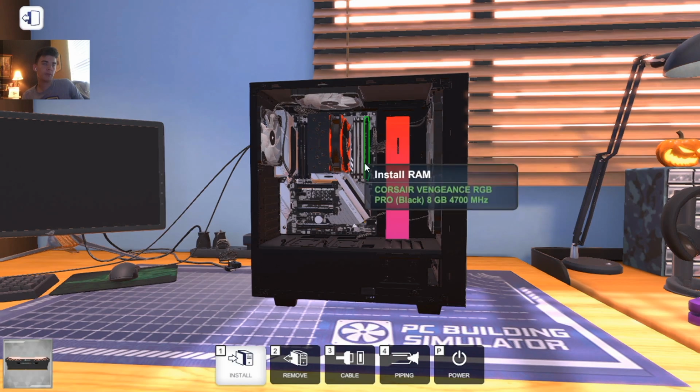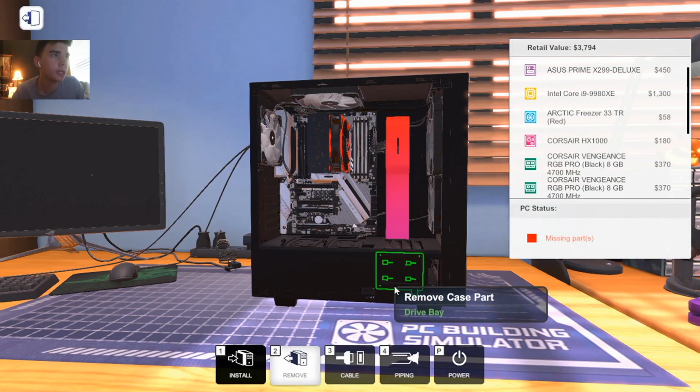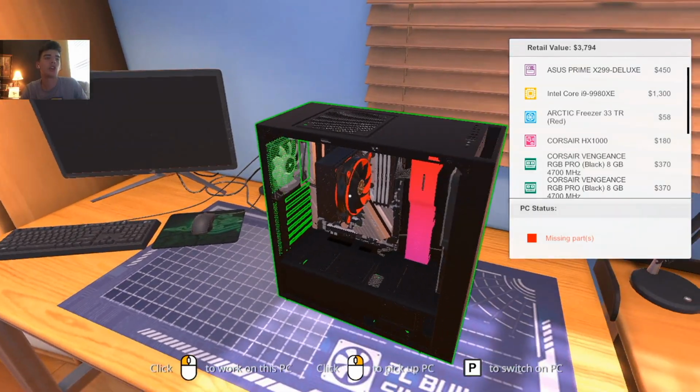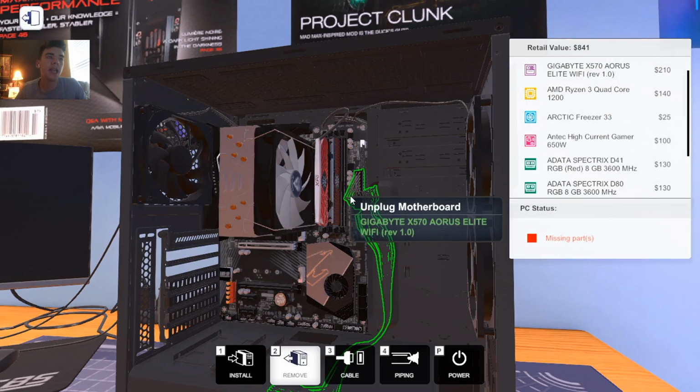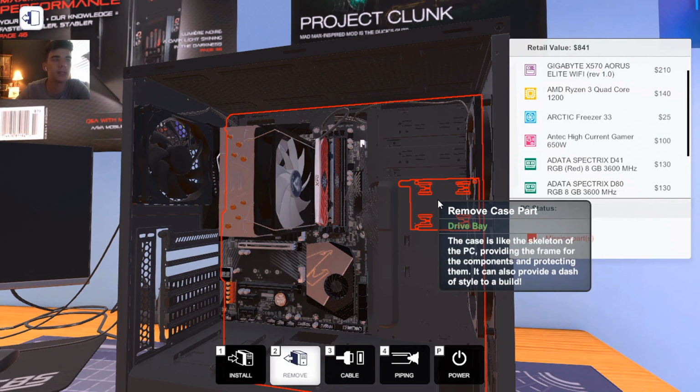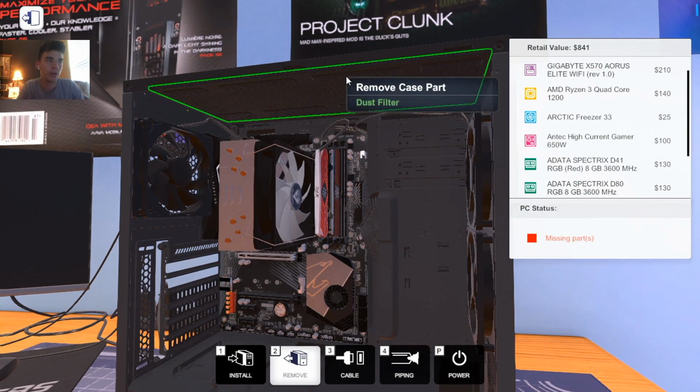So this is your Vengeance RAM. And there we go. So that's it. So this computer's obviously going to run faster. It's going to run games so much better than this one is. But I mean, hey, if you're okay with running stuff on medium settings, graphics wise, and if you're going to run Fortnite at like 60 to 100 frames, I mean, go ahead and build a cheap PC.